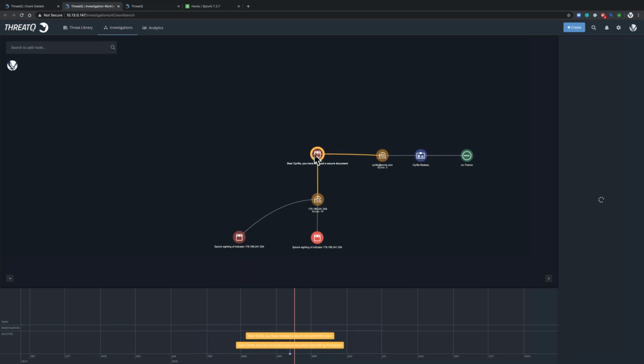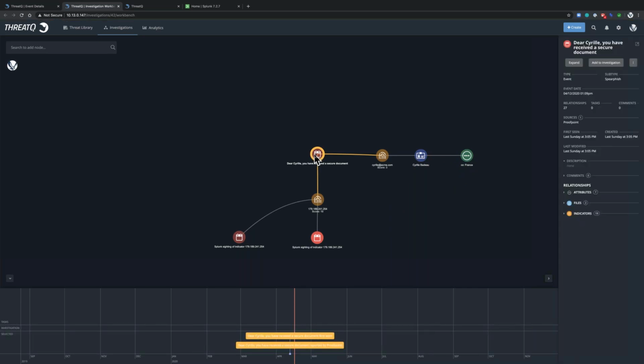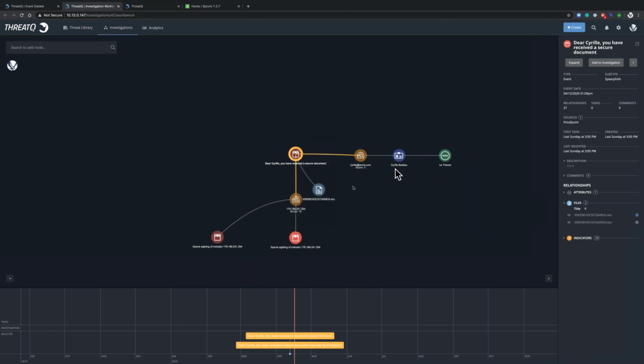The other part, as I said before, is the attachment. Knowing the internal procedures, I'd be aware that a potential malicious attachment is automatically analyzed by a sandbox. And by integrating the sandbox in ThreatQ, the threat library is also already aware of the analysis report. Hence, we do not only find the related attachment, but also the sandbox report ingested as an event as well. So let's have a look. So I go for the attachment. I see that it's a Word document.